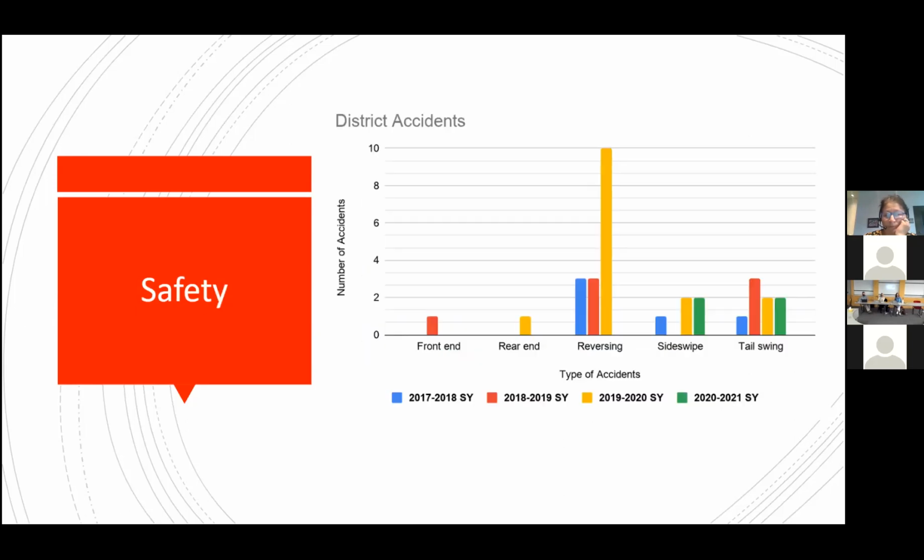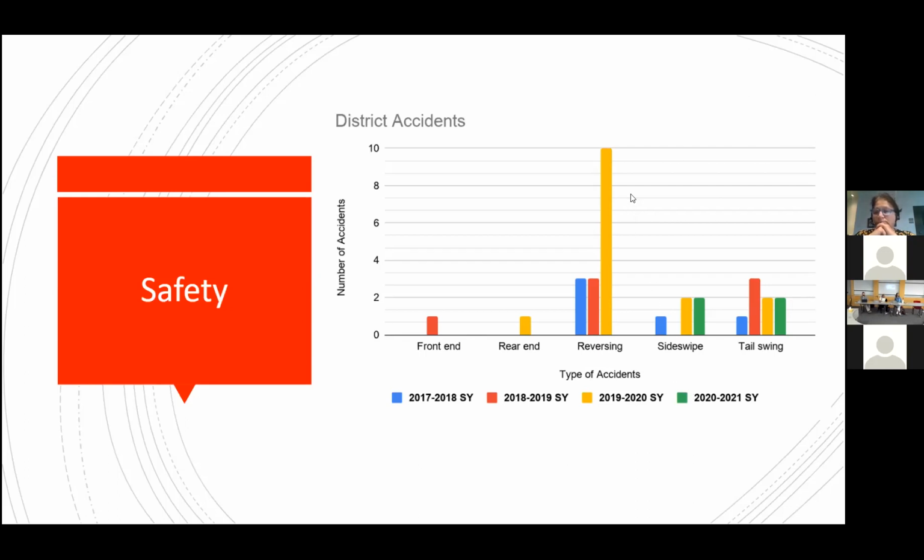And then safety, this is something that I really want to start tracking in our district. We've always had it in paper, but not in a digital format. So I wanted to track to see where our most accidents are happening so that we can tailor our training to really reduce those happening on the road. The good thing about our accidents is that the majority of them, I'd say 99% of them, happen without students on board. I think typically speaking, we might only have one accident a school year that has students actually on board.